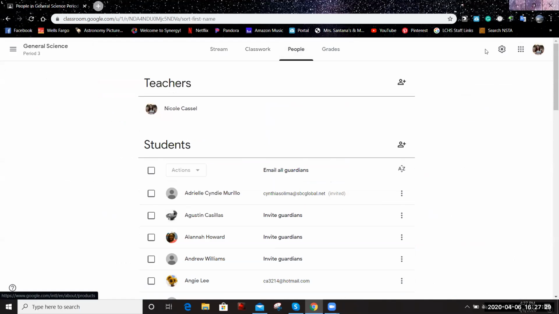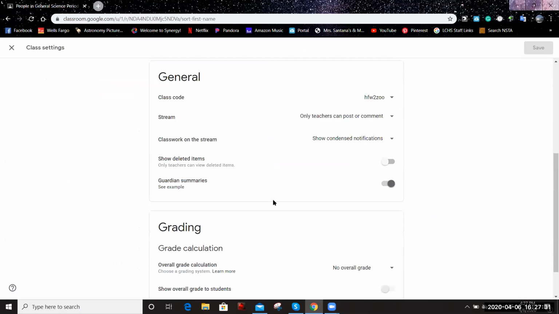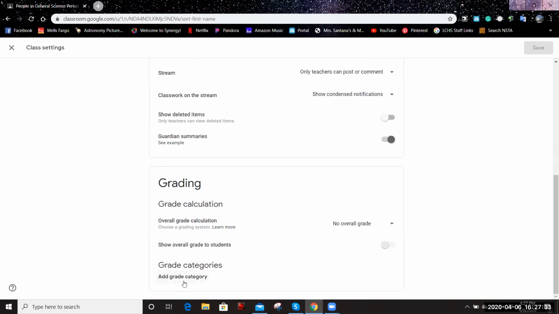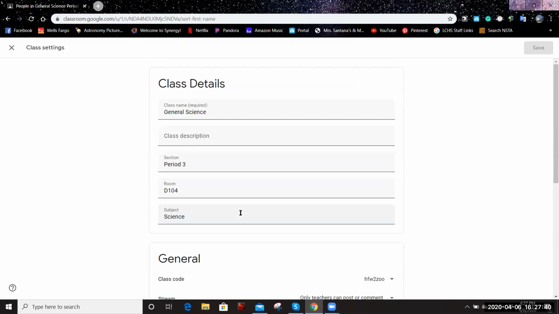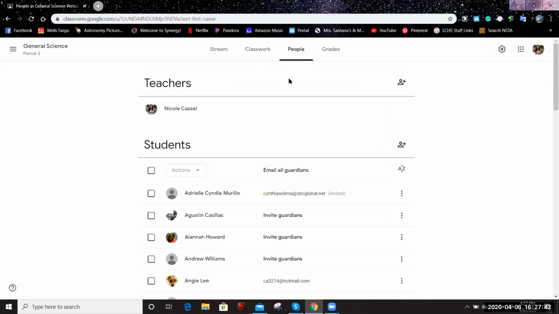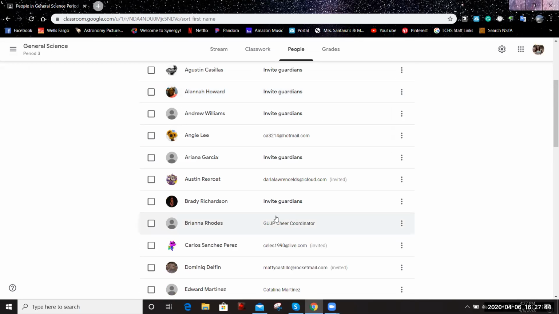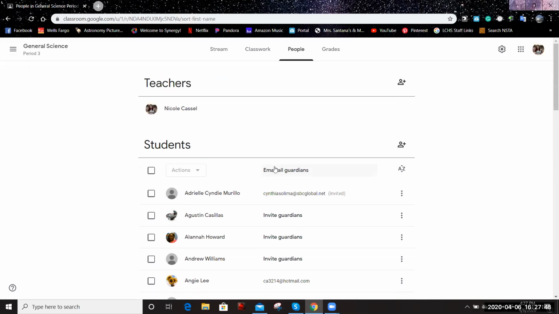However, they will get summaries. You can see it, it's in settings. They will get guardian summaries. That's something that they can do. I'm not exactly sure how that all goes. I do give my parents the option at the beginning of the year for me to add them if they would like it. So I've added a few in here, but I haven't really gotten feedback on that.